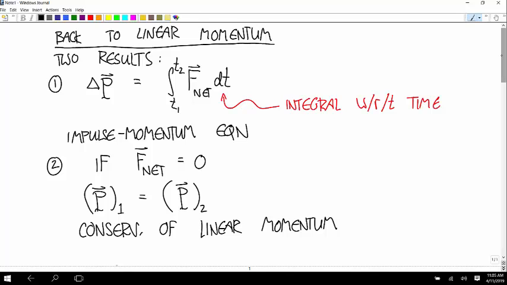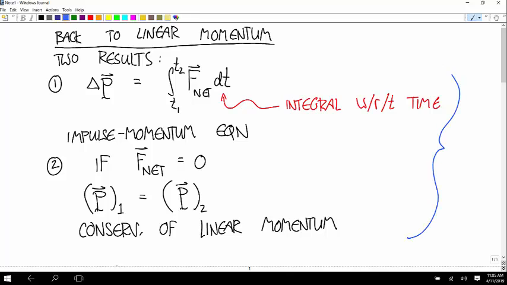We know the duration of the contact. You could tell that from like a high-speed video or something. And from a high-speed video, you can measure the velocity before the collision starts and after the collision ends. And then if you know the mass of the ball, that's enough for you to figure out what the average contact force is, basically. So that's often a very useful thing.